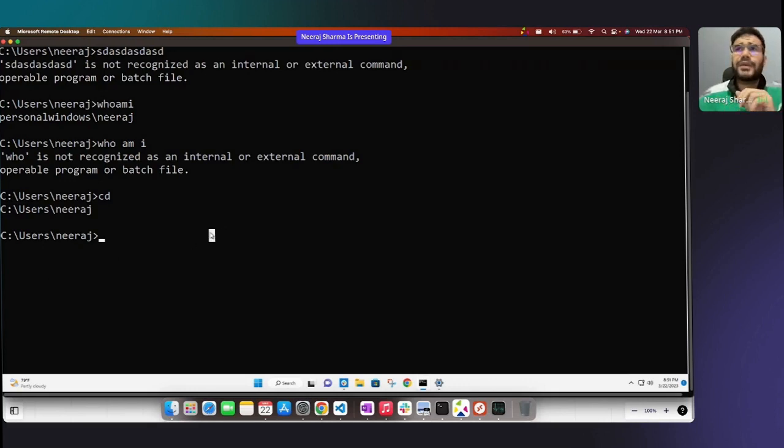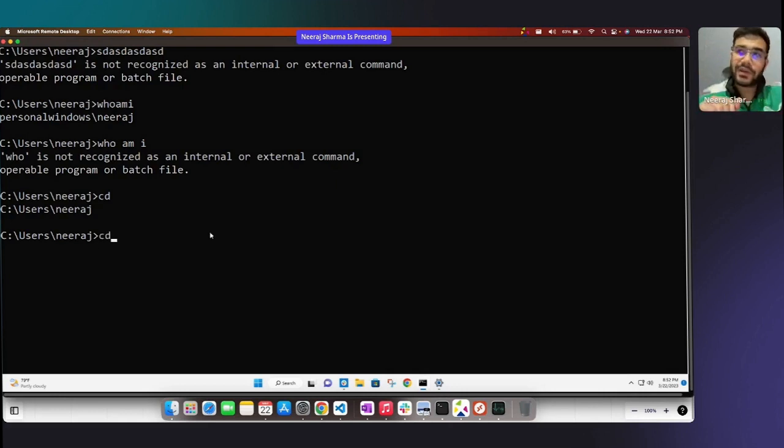Now, many times you know a command, and a command can do multiple things. You may have come to know about a command but not know much about what it does. So how do I get more information about that command, what kind of a thing it does, and all that? For that, in Windows we use slash question mark. Slash question mark tells me more information about a certain command.